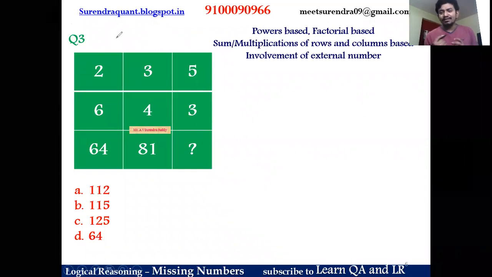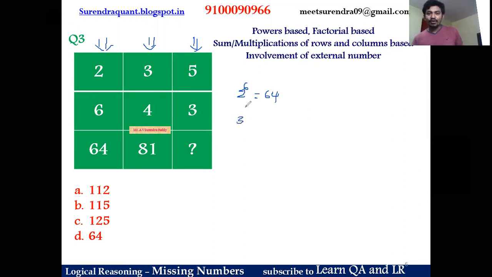Now there is a certain thing that you can follow. Because when I see the first column, I told you very clearly in the first and second videos, guys, if the numbers are big in the last rows or last columns, you must take in this order, most preferably. So it is better to think column-wise now. Why? Because there are bigger numbers at the end. And how do you generate the number 64? By using 2 and 6 combinations. So I told you to think about powers as well, right? So guys, what is 2 power 6? Yes, 2 power 6 is 64. 2 power 5 is 32, 2 power 6 is 64, right? What is 3 to the power of 4?